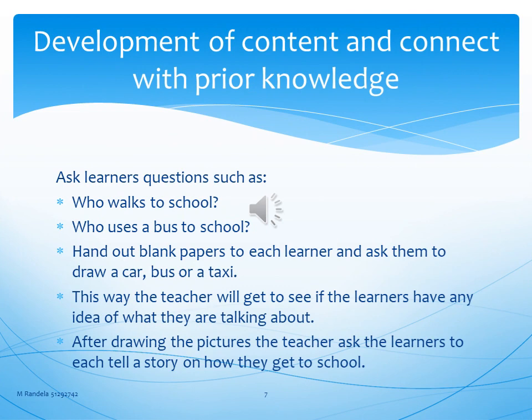The next slide talks about development of content and connecting with prior knowledge. The educator asks learners questions such as who walks to school? Who uses a bus to school? The teacher hands out blank papers to each learner and asks them to draw a car, a bus, a taxi, or a bicycle. This way, the teacher will get to see if the learners have any idea of what they are talking about. After drawing the pictures, the teacher asks the learners to each tell a story on how they get to school.